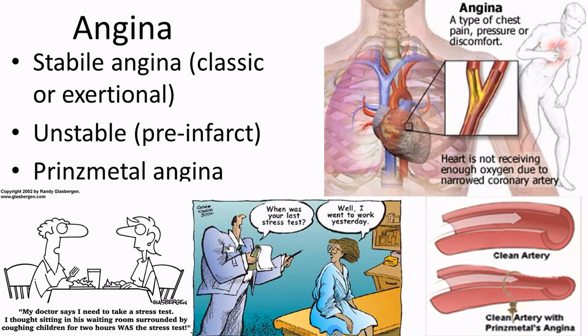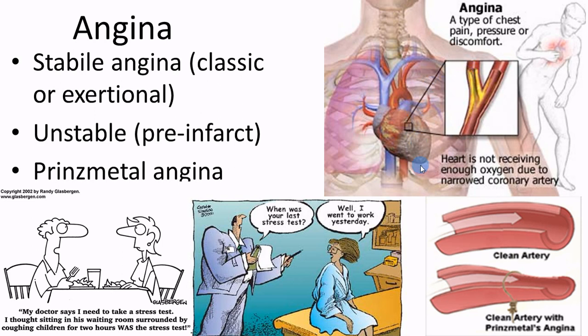Unstable is when you've got this occlusion and, let's say, a thrombus builds. You have a thrombus that's accumulating here. Let's say that thrombus starts breaking free, and it acts more like a valve now, right? So it's a little bit loose here, and every time your heart pumps, boom, it blocks that off. Well, the blood flow can't get down to the heart. You could be sitting at the dinner table, like I said, and then that thing starts breaking free, and suddenly you have a heart attack right at the dinner table.